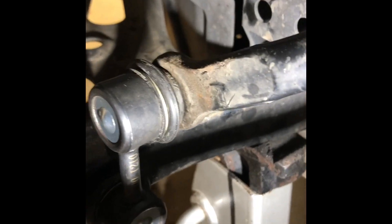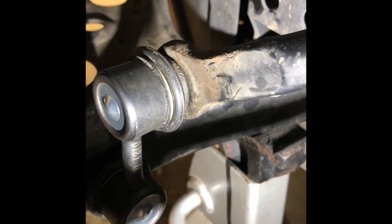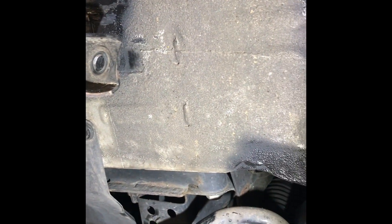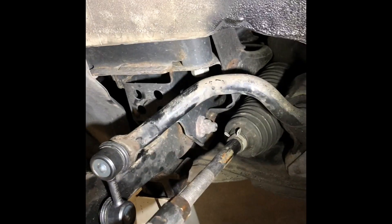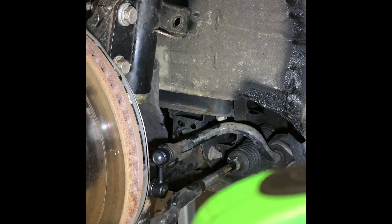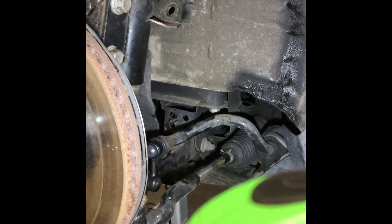This is the finished product after getting the top bolted up. The rubber grommet filler, just as it's supposed to, filled in the space so there's no play. This is going to save us a lot of hassle with turning radius issues and it will also not beat up your car any more than it already has. I hope this helps some of you, and if you have any questions just message me and I'll try to respond as best I could. Thanks.